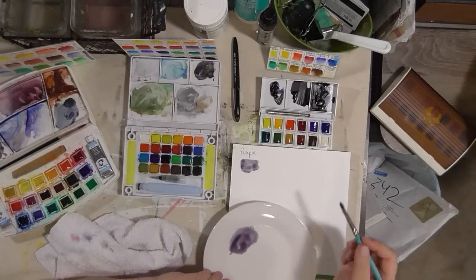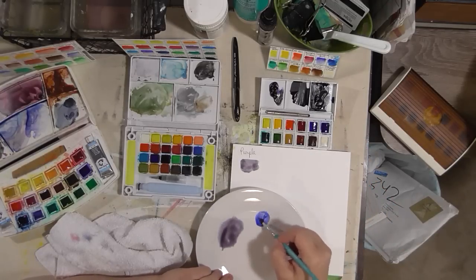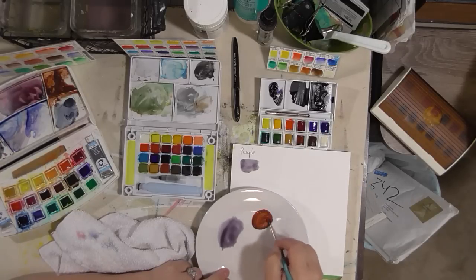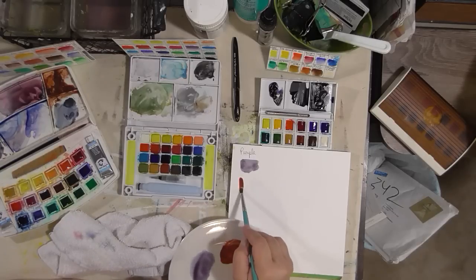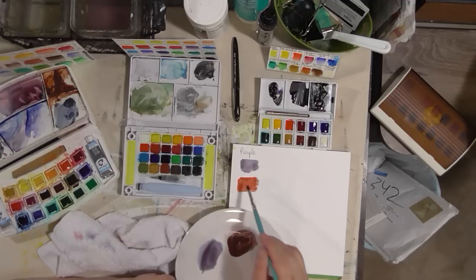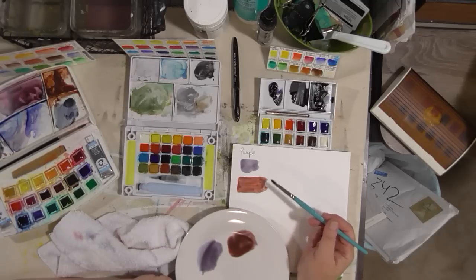Now, if you took the same blue and mixed it with the other red that's in the set, which is more of an orangey red, a cadmium red, you're going to get a purple that actually looks more brown. See? It's not really purple. You can try adding more blue to it and see what happens, but still not, in my opinion, super purple. But in itself, it's an interesting color, and if you were doing an autumn landscape, maybe that would be a color that you would like.